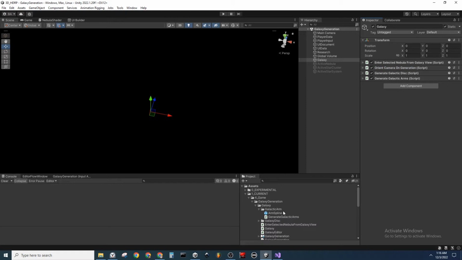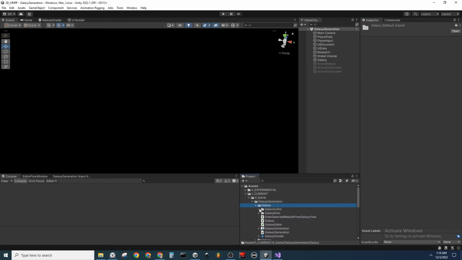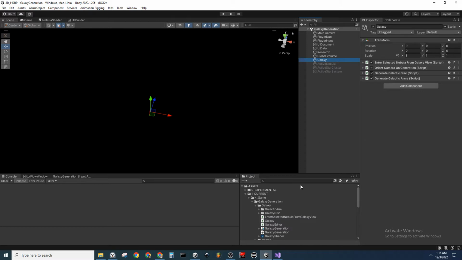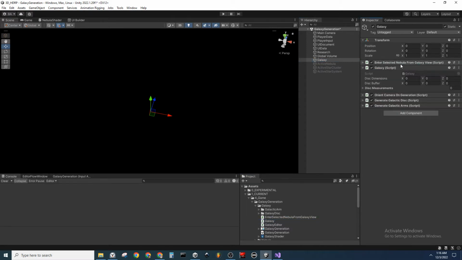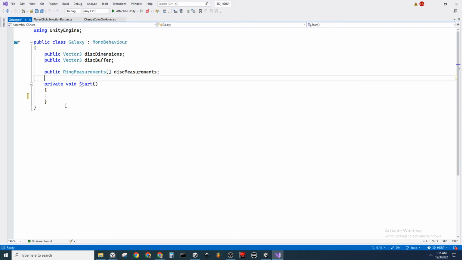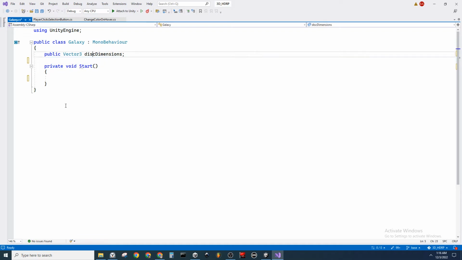So the idea I'm getting for that is under galaxy, there isn't a galaxy, we still have this galaxy script we've never used, so I think I'm just using that. So I'm going to go up here, reopen this galaxy script. I'm going to yank this mesh stuff that I was using earlier, and we're going to kind of go like this. So in here, all galaxy relevant data basically is going to go here.